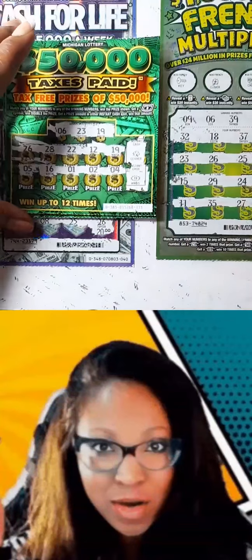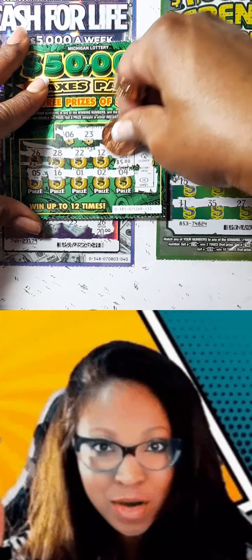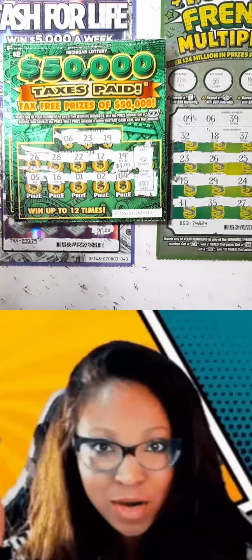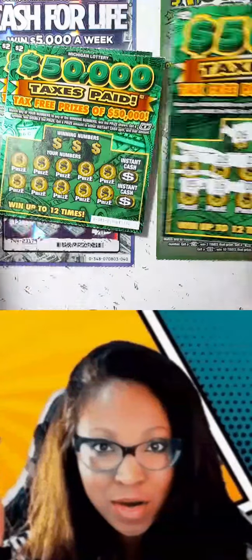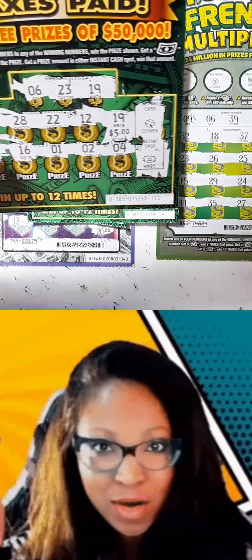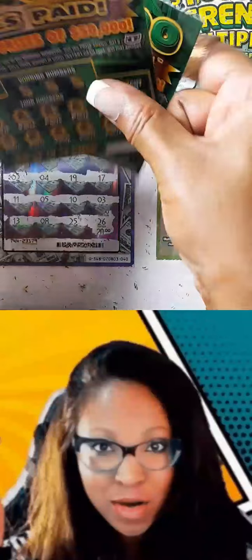So let's see what's under this number 19. That gets a double bell ring for that. And we have another $5. $10 win, guys. Yay, I'm happy. I was thinking it had to match. It does not have to match. So that's a $10 winner there. That pays for all of those cards. All right, on to the next.